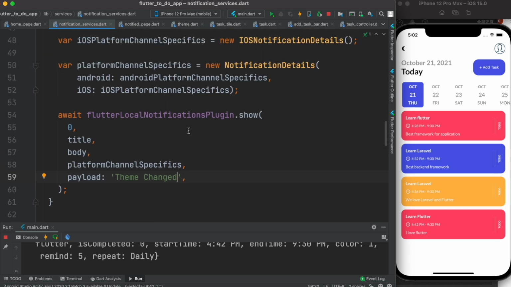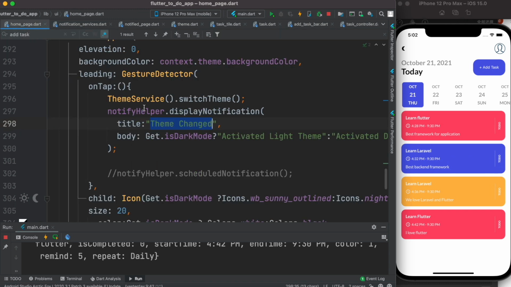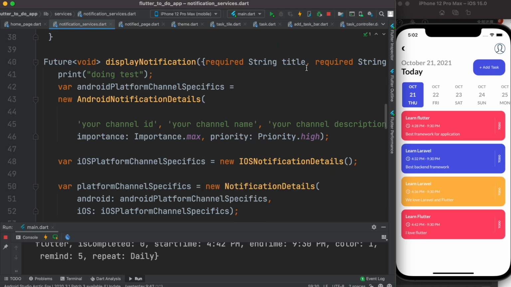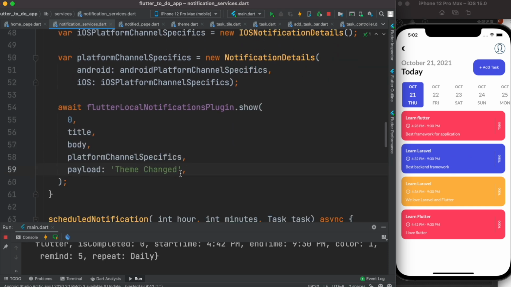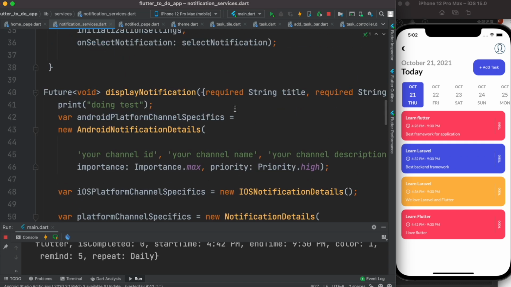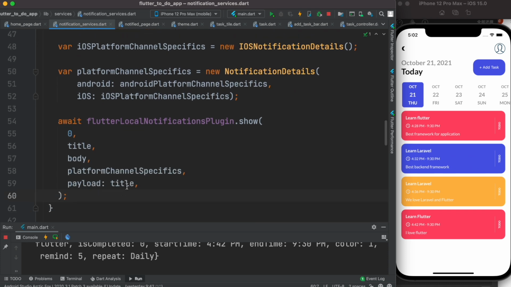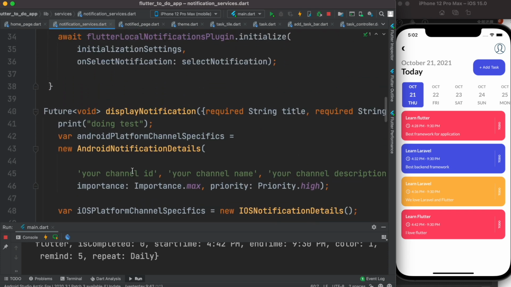The payload is the same as the one being sent from there, or actually you can also get it from here though. String title, I think they're the same thing. So whatever you change, you get it here. But anyway, they would be the same thing.